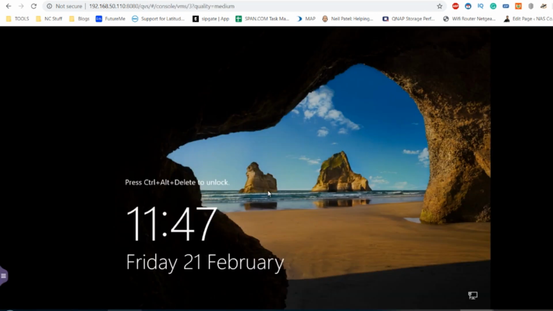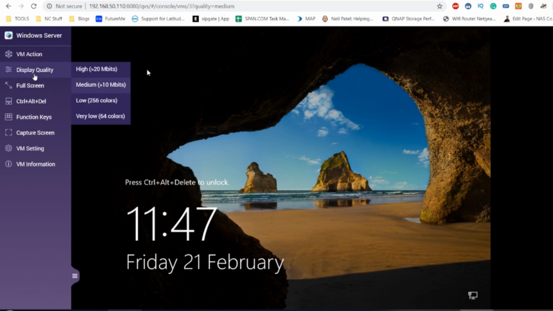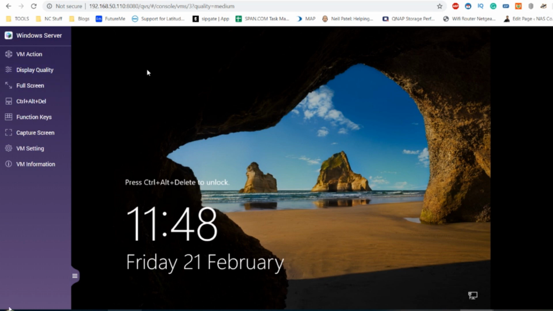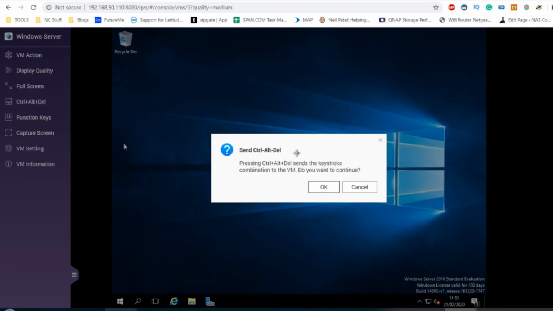But as you can see, we've now logged into our virtual machine. Now, if you're accessing a virtual machine via a web portal like this, then it's worth highlighting, this doesn't affect if you're using the remote control option, the remote connection we talked about earlier. When it says Control, Alt, and Delete to unlock, if you tap Control, Alt, and Delete here on a PC, that's going to happen, which is not what we want. We don't want an overview screen. So just remember, if you do want to use Control, Alt, Delete while accessing a VM remotely like this, use the Control, Alt, Delete option here. It will click those buttons virtually, and when you click them there, it then adds them to the screen there for you.